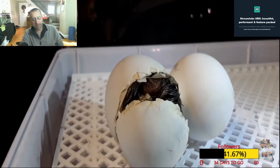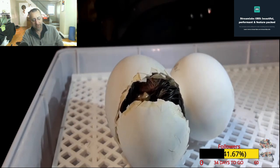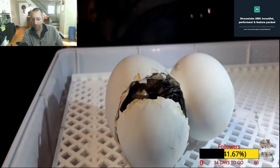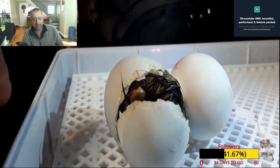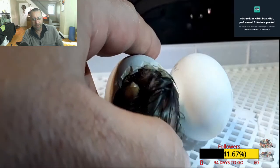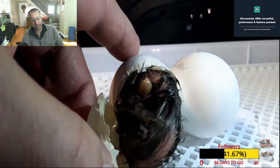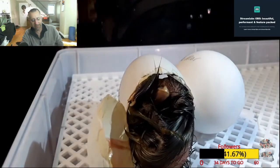But everything I've read says you should probably just let them get most of all the way out. I did get the hinge out of the way for her. A lot of letting them hatch, as I understand it, which is very limited, helps them to get their equilibrium. And she's not in there the way you would think. You'd think her head was on the other side, but that's actually her neck, not her butt down there, as you're going to see in a sec.